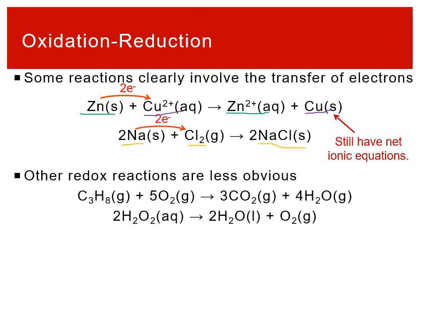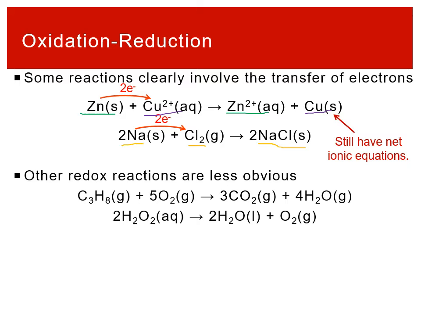One of the things we can also see from this, you still have net ionic equations. In this net ionic equation, you've removed any of the anions because they're just kind of floating around. You want to see where the electrons are moving. They allow you to focus on what atoms have changed and become ions and how they have changed.